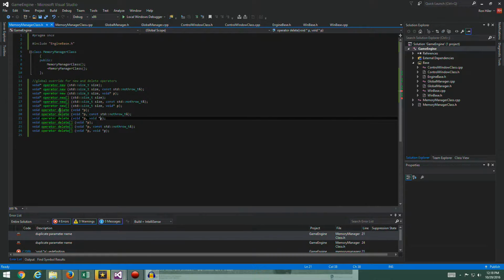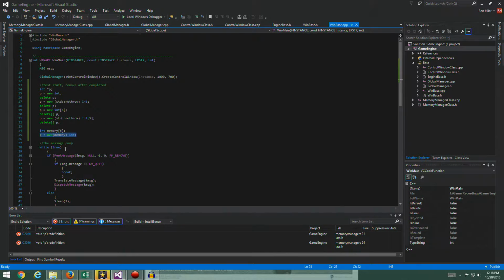So why is there no such thing as a placement delete? Well, remember what I said back here in WinBase. This doesn't actually allocate any memory. So if it doesn't allocate any memory, there's no need to delete it, right? So you're going to be using a new, but you're not going to actually delete because it's already existing as a local variable here. And when this local variable goes out of scope, it'll automatically clean up after itself. You don't need to delete it manually. So there's no such thing as a placement delete.